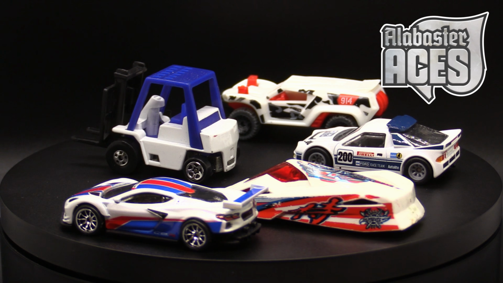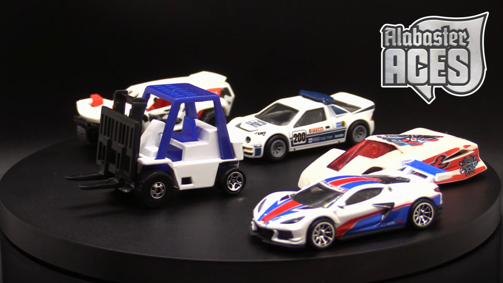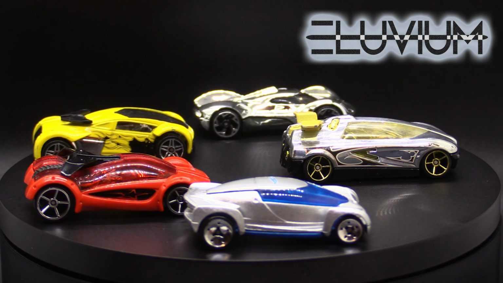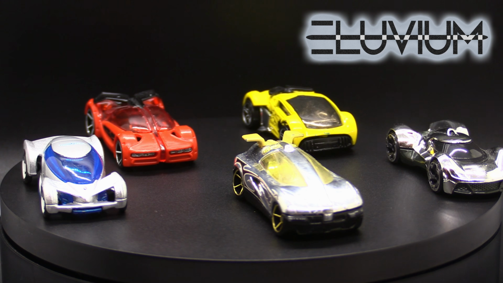Alabaster Aces just barely missed out on skipping the qualifiers. They made it to 4th in the finals. They've got 2 returning cars and 3 brand new ones, including Forklift. Here's an interesting new team, Illuvium. 5 unusual cars that all kind of look similar. Should be interesting to see how they do.